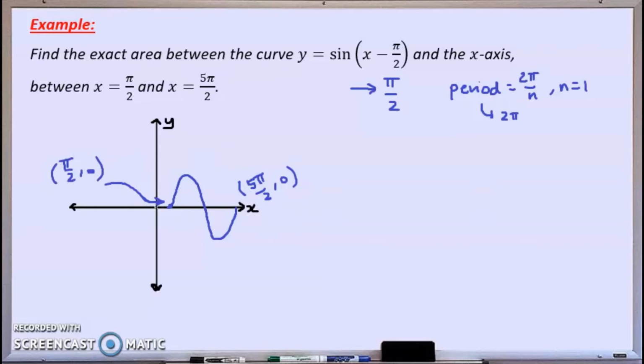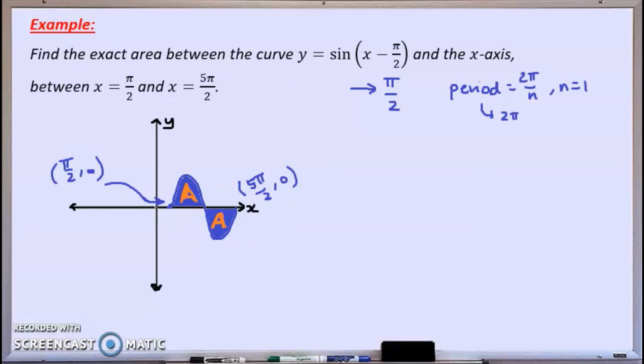So what I'm actually asked to do is find the area here, this blue area. You'll notice some of it's above the curve and some of it's below the curve. So we need to keep in mind now our symmetry properties. And our symmetry properties state that if I can find this area, let's call it area A, then all I need to do is double it to find the total area. So if this part's area A, this area here will also be exactly the same size.